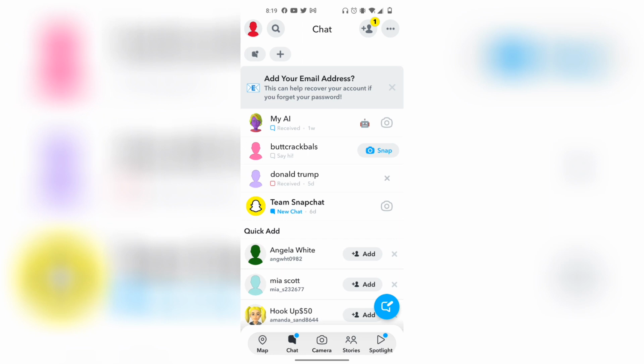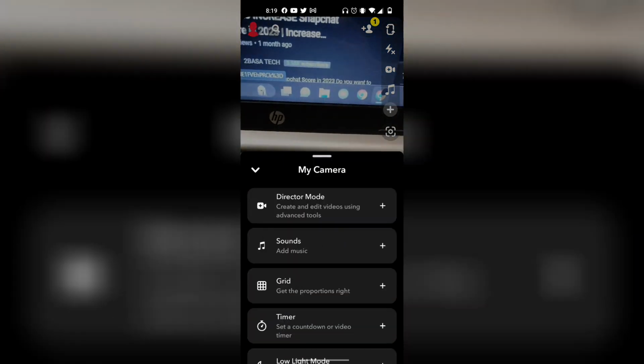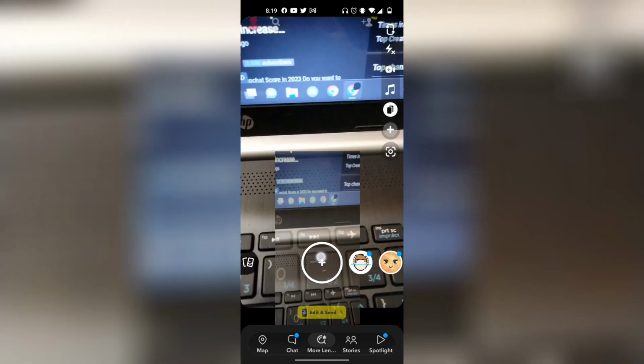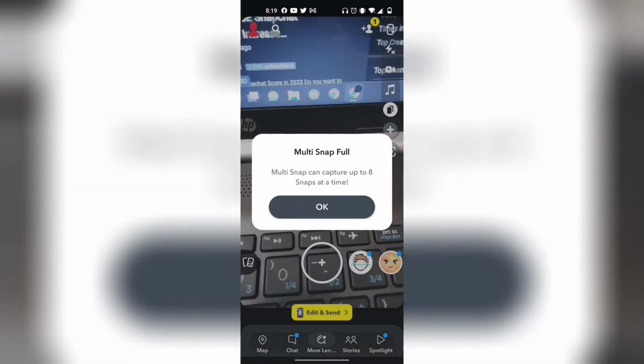And now from here, what you want to do is go to camera, and right over here, there's this plus icon. You want to click on that, and then scroll all the way down to the very bottom, and then click on multi-snap. And then you basically want to spam 8 photos, which is the maximum amount of photos that you can spam in one single take. Just like that. Click on OK.